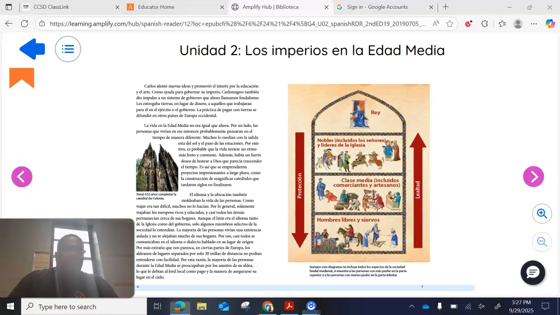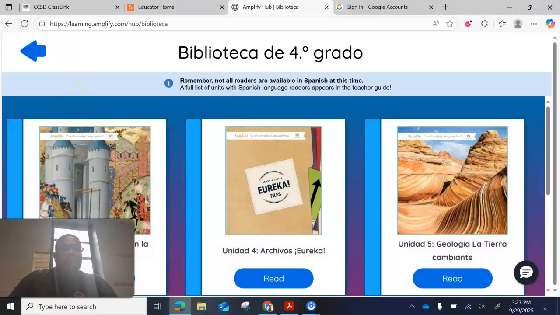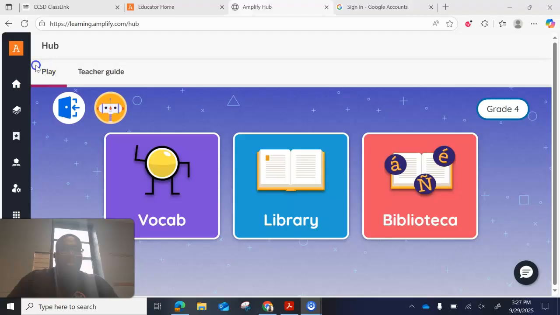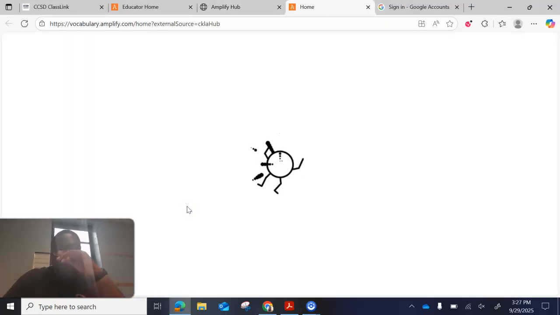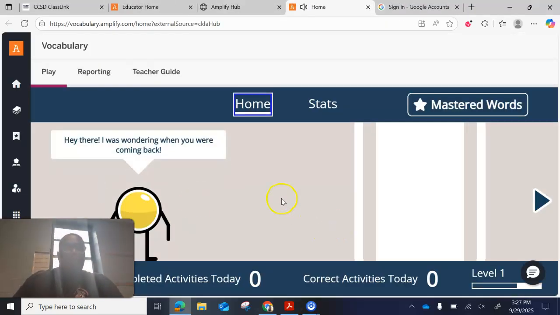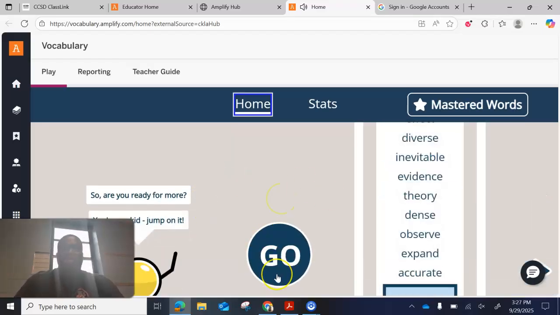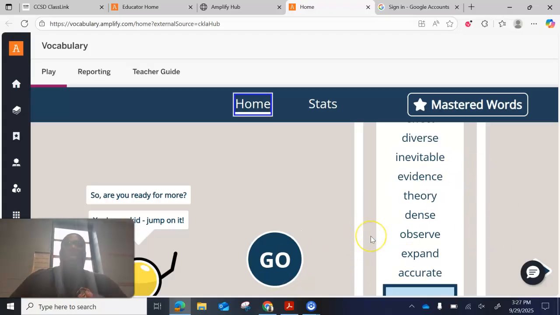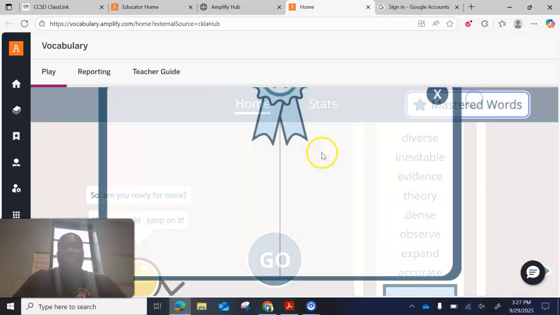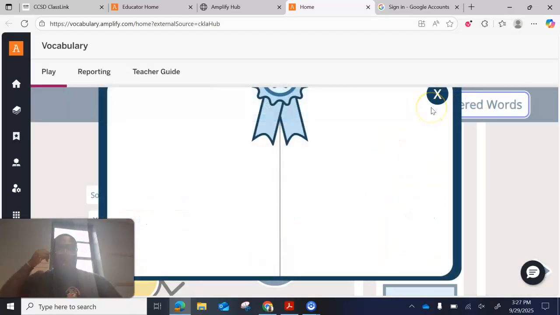The other really cool thing that it has is Amplify Vocab. We use this a lot. If your kids are in my class, and I believe Miss Day is using it as well, you might be familiar with this. This vocab app allows your student to learn new words. They get a series of words, they answer some questions using the words in context. As they learn words, they will get mastery. It'll eventually list how many words they have mastered because it's going to ask them those same questions from time to time. It's going to cycle them in and out. It's a fun little thing that we do in class.